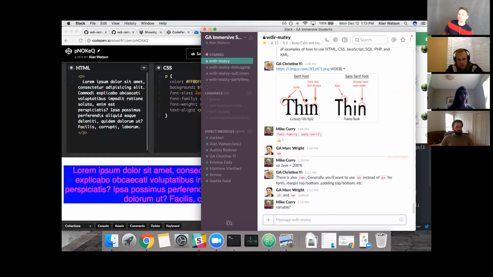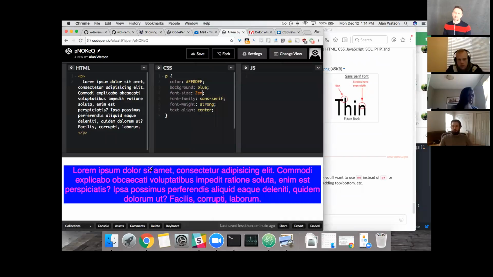So VH and VW are part of that. If I want an image to be 50% of the viewport width, then it's going to be 50% on my mobile, 50% on my desktop, 50% on my iPad. So it's a way to maintain that consistency across devices. It's a really clever way to do your code. That's another unit of measurement, in conjunction with EM, that's really popular nowadays. So just FYI, we'll talk a little bit more about that when we talk about responsive design.